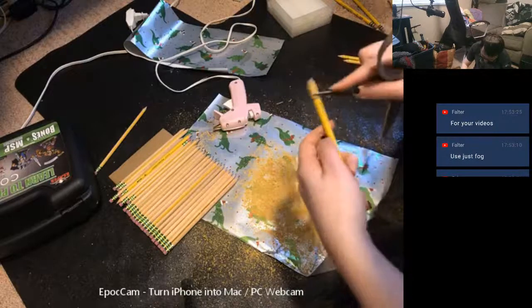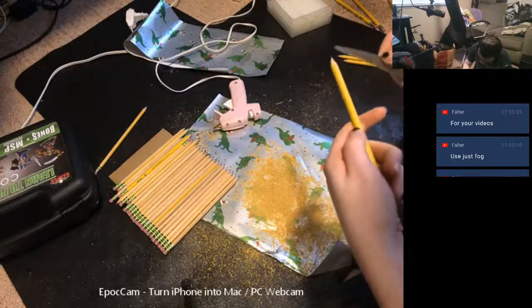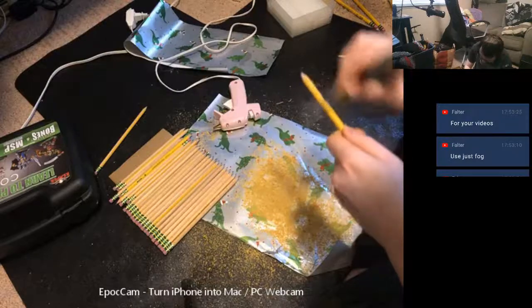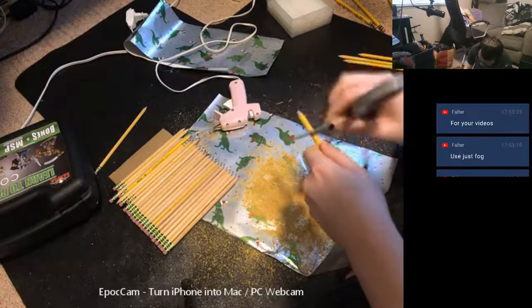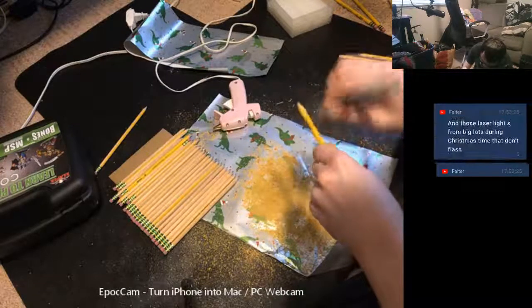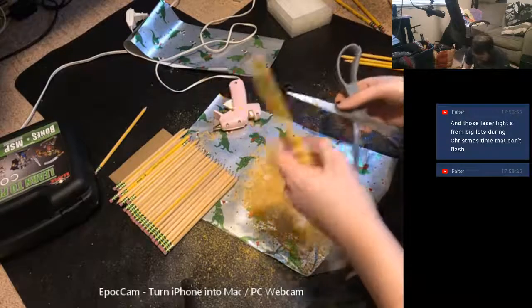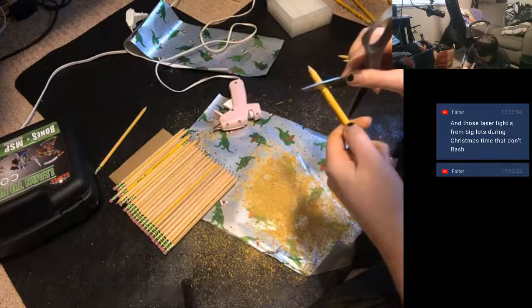Oh gosh, am I getting tired? I'm so close. I have at least four left. Come on. And then I just hot glue and paint and I'm done. What is going on right now? Come on, pencil.